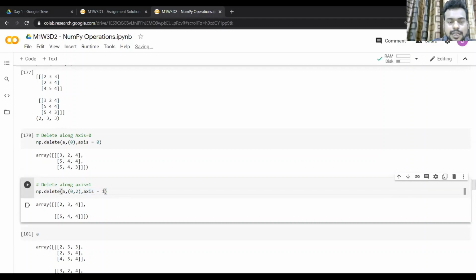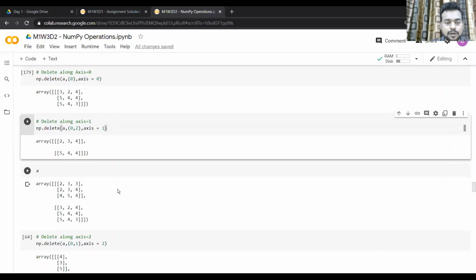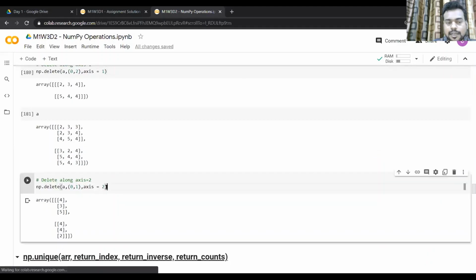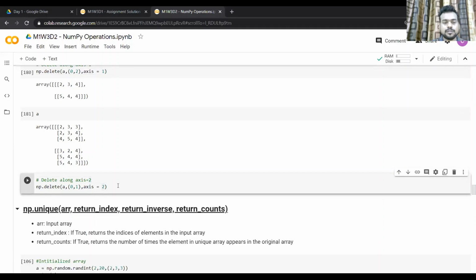Here I want to delete along axis 1, that means row-wise, so the rows with these 2 indices will be deleted. Now suppose I want to delete along axis 2, basically if I remove this one, can you tell me what this will print?